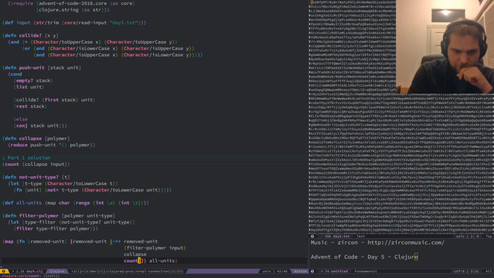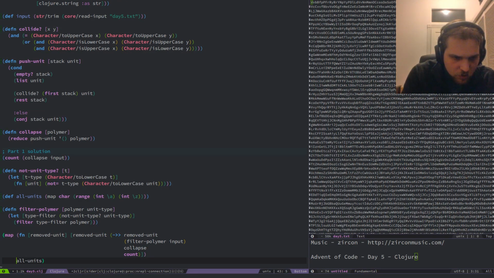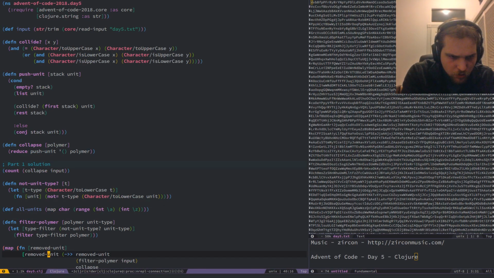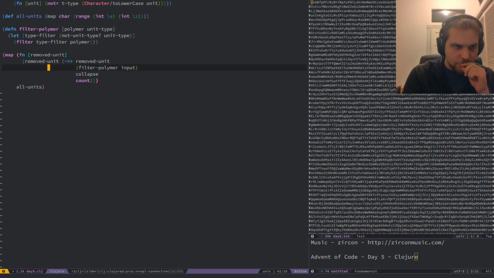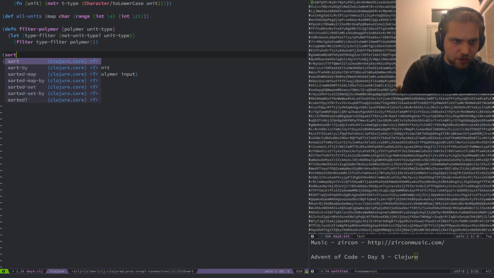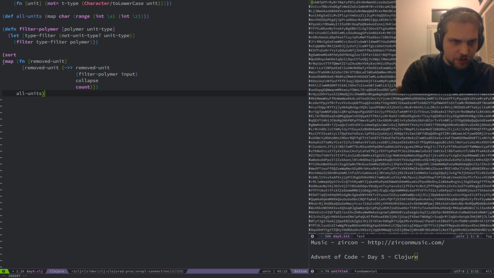There we go. Interesting. We're gonna sort this. This might take a little bit. It's gotta do the whole collapse function 26 times, but the collapse function was running fairly fast before, so hopefully we'll get our results quickly.